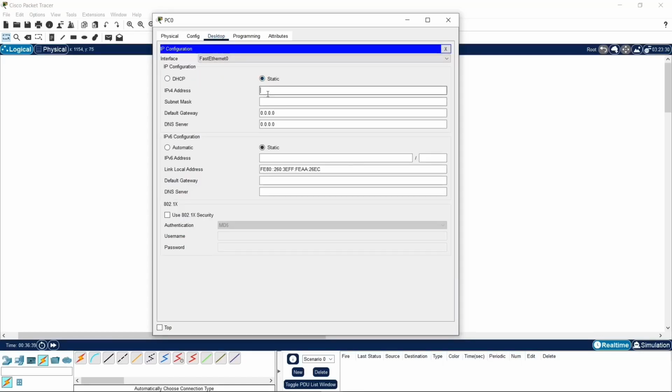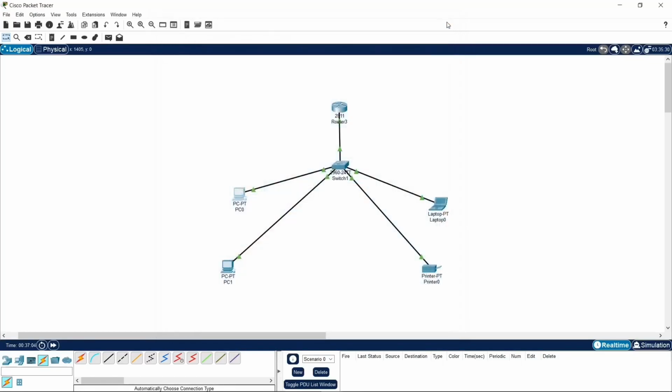It's already in static, so you put in 192.168.1.3. I'm going to copy this. The default gateway is .1, as you already know. For the DNS server, you can actually use the Google DNS server 8.8.8.8. Nothing harmful in there. After that, you just close and you are done.